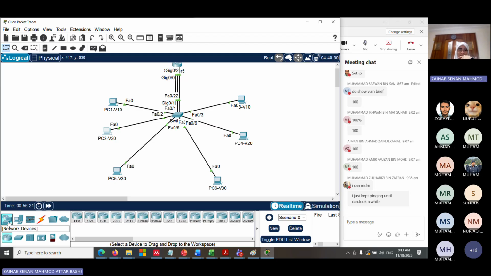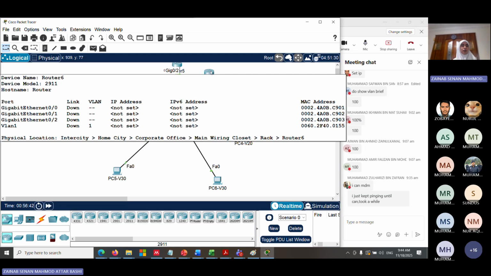Actually, what you will need in that case is to buy another router, put it here, and connect it to the network. So the U-turn will not come here, it will come to the other router. So you see how inefficient it is. That's why we decided not to use it. If you want to add VLAN 40, you have to buy new hardware. For VLAN 30, you need a specific router. That's why we call it legacy. It's not used. The idea is nice, but we found a better way, which is router on a stick.